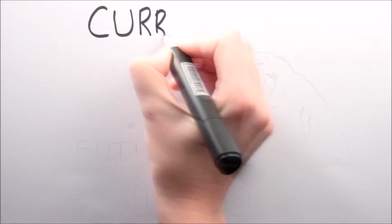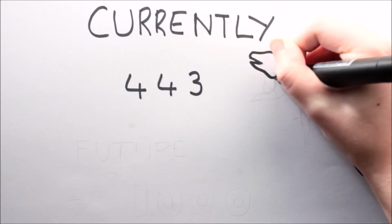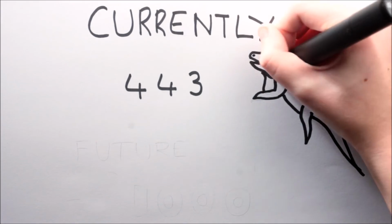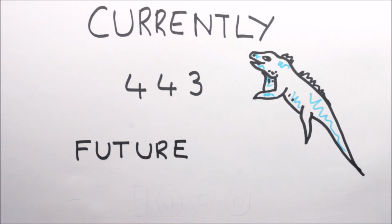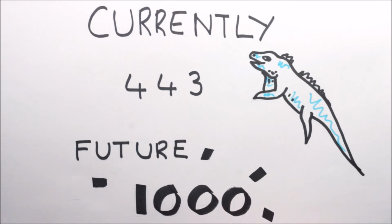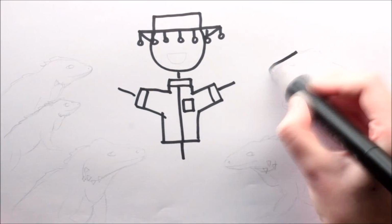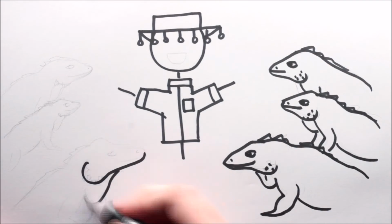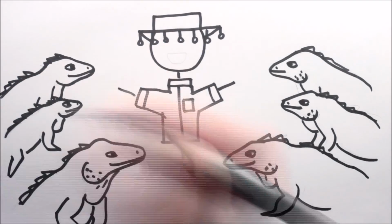Current wild population numbers are estimated at around 443 mature adults. This is estimated based on current surveys and releases from captive breeding and head starting programmes. This is a radical increase in the number of wild blue iguanas and is a positive outcome for the species. It has been estimated that within the next 3 generations of blue iguana, there could be up to 1,000 individuals living in the wild. With continued conservation efforts and hard work to gain further protected areas for the iguanas to inhabit, in the future, people of the Grand Cayman Island could see for the first time in centuries a stable wild population of Cyclura lewisi.